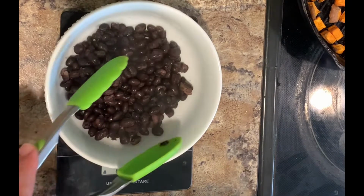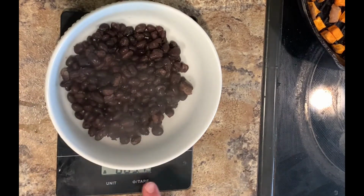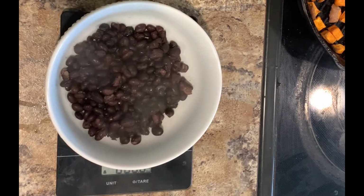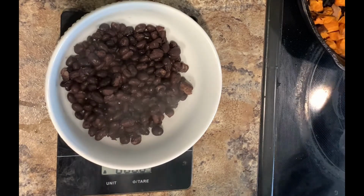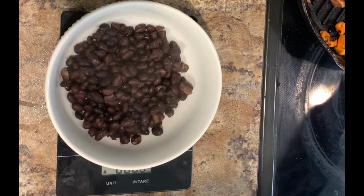And then we are going to add our sweet potatoes. So these sweet potatoes are our breakfast grain for this meal. And we are going to add 4 ounces of sweet potatoes to our bowl.